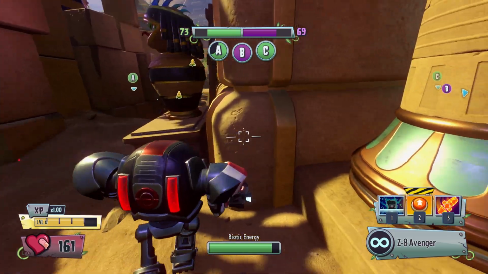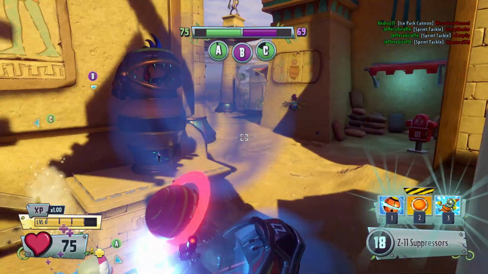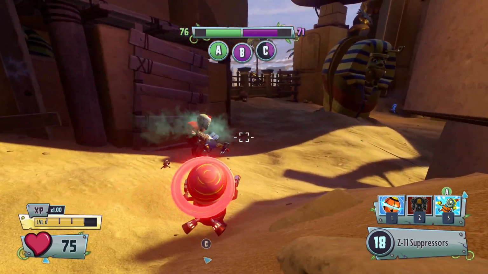Coliseum, S tier map, very good for 1v1s. If Garden Warfare 2 had any competitive scene ever, this would be the map that you would play on. This is such a good, balanced, well-rounded map that I love playing.